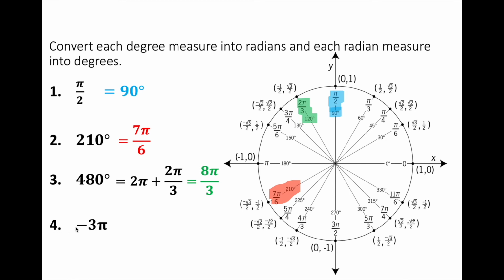On this fourth one, we've got negative 3 pi. Remember when we go negative, we're going to go clockwise now instead of counterclockwise. So this is 1 pi, 2 pi, 3 pi. We went all the way around once and then around half as much the next time. If we go all the way around once, that's 360, and then another half is another 180. So we've got 360 plus 180, which is 540. But it's negative because we're going clockwise on this one.